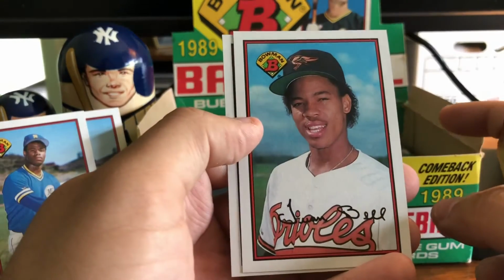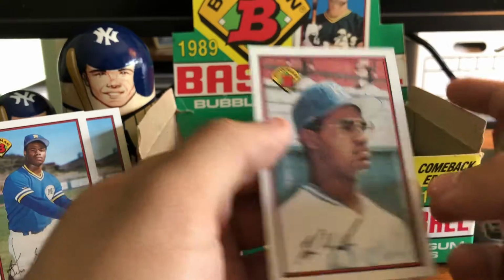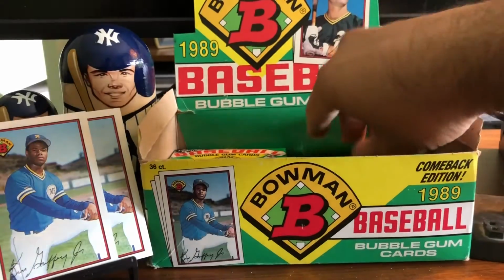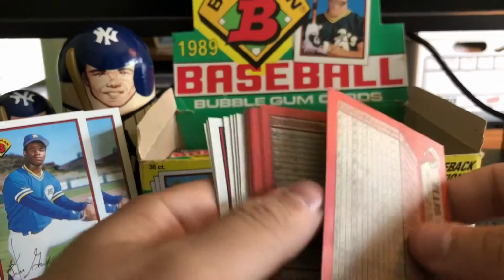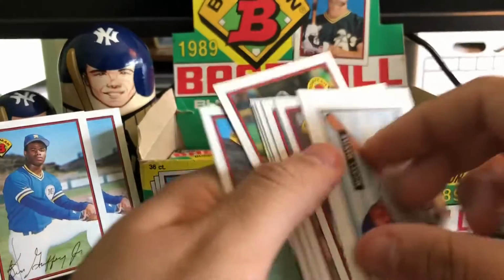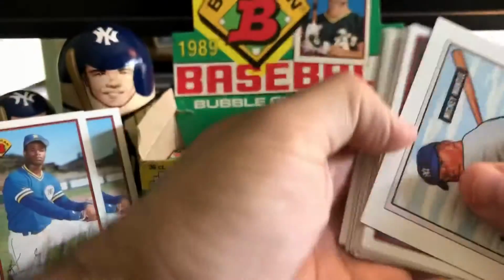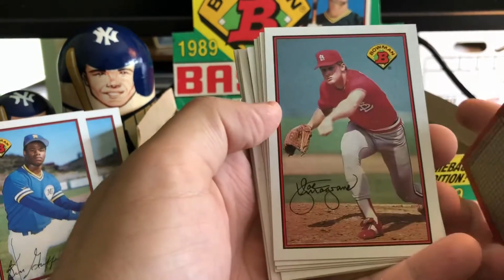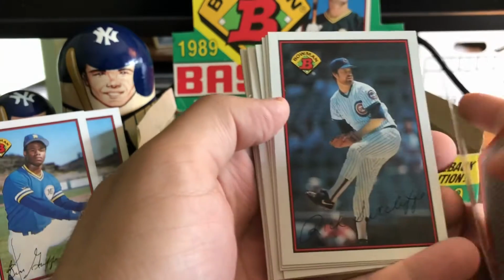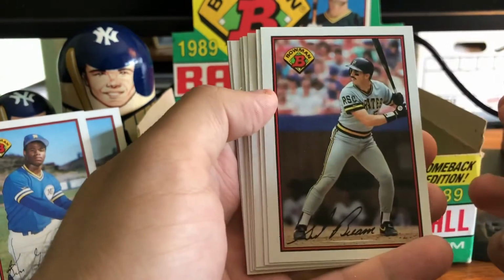Very nice card. Looks like a Juan Bell. And I'm not quite sure who that is there. The Royals. But it just goes to show you, these packs, you find notable players throughout. And there we go. And even without it, you still get the sweepstakes card, which, the sweepstakes cards are not worth a whole lot. But they're just really good-looking cards. This is Joe Magrane. Before that, we had a Mike Scott, another Sutcliffe, Marty Barrett of the Red Sox.